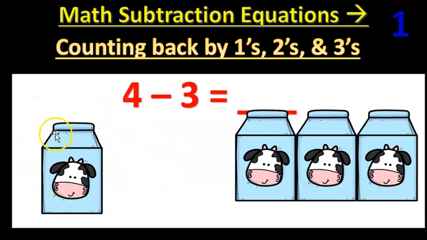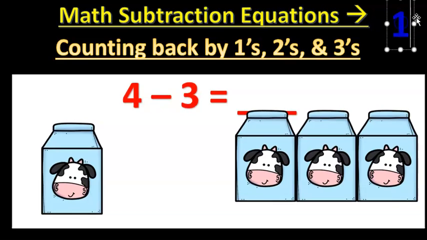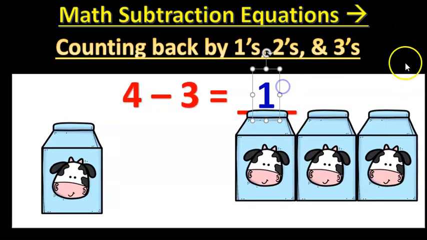Now, you're probably saying the answer now, but we got to count back to get there, okay? Remember, we start from 4. So you're going to come here, you're going to start at 4 and count backwards. Okay? Let's count. 4, 3, 2, 1. So boys and girls, our answer here is going to be 1, okay? Let's insert that there. Because there's 1 cow bottle left here. So our answer here is 1. So 4 minus 3 equals 1.